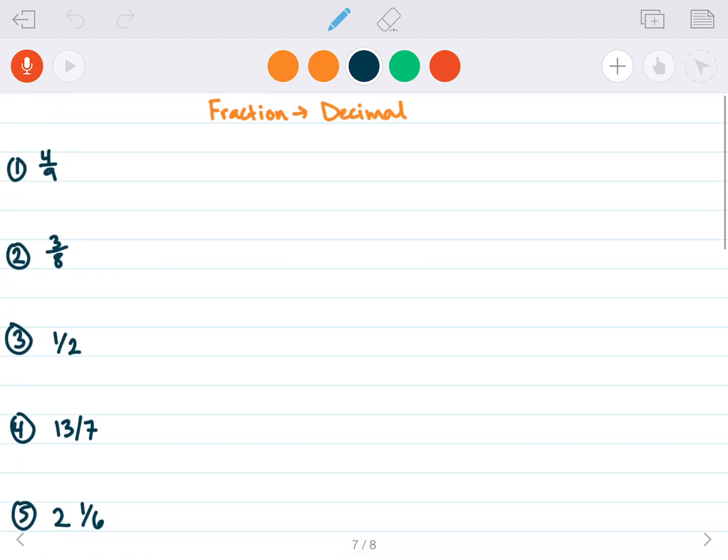All right, fraction to decimal. This is so easy, you're not going to believe it. You just put it in the calculator, all right? Because a fraction bar is a division sign. They mean the same exact thing, guys. So 4 out of 9 is simply 4 divided by 9. Put that in the calculator. I'm doing 4 divided by 9, and I get 0.44 repeating. Okay, that bar means repeating.